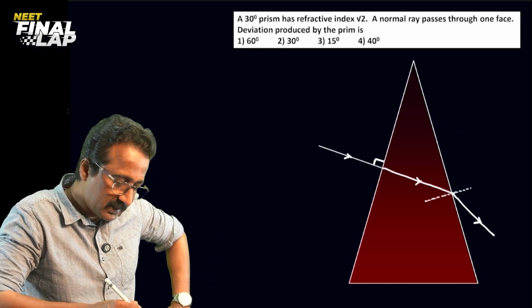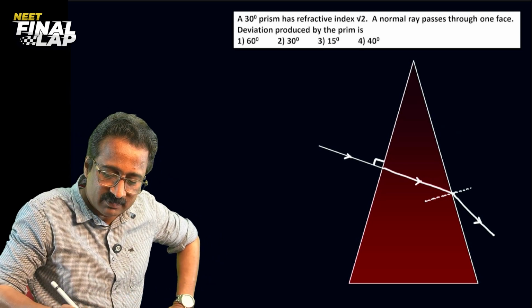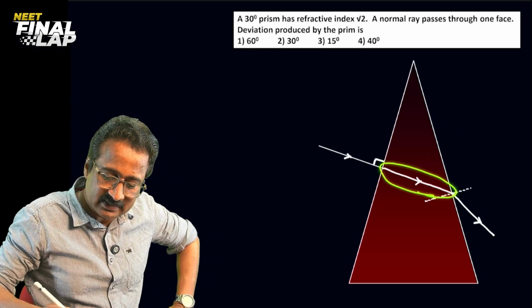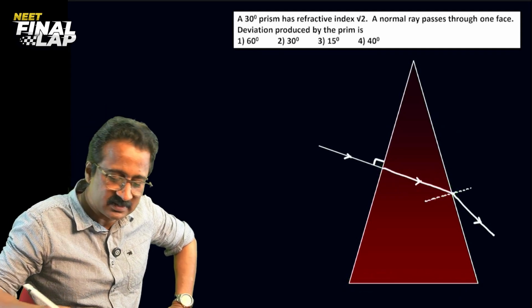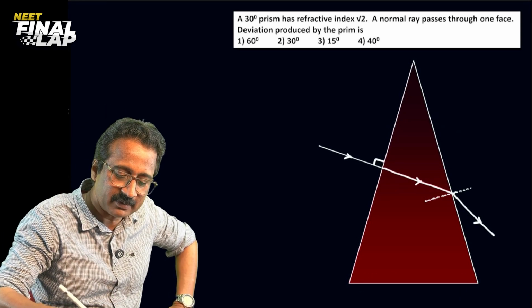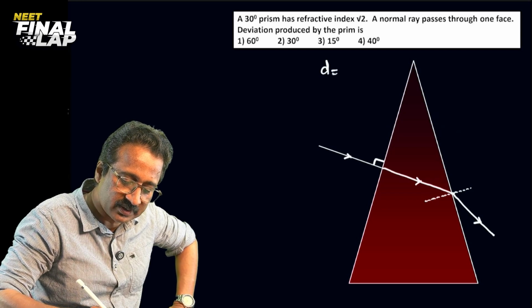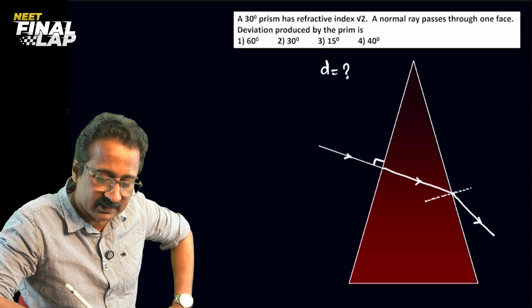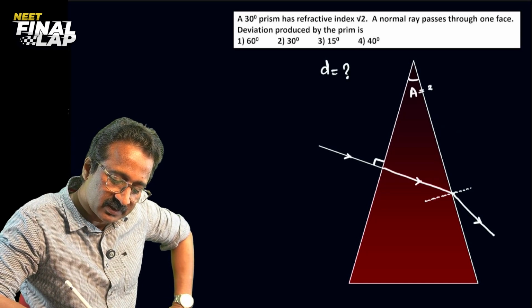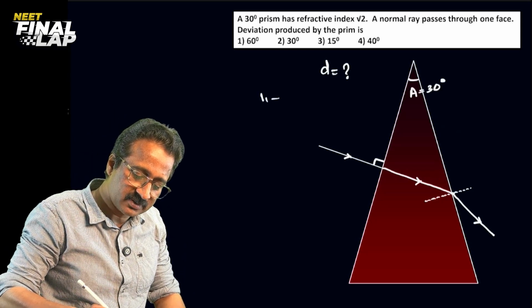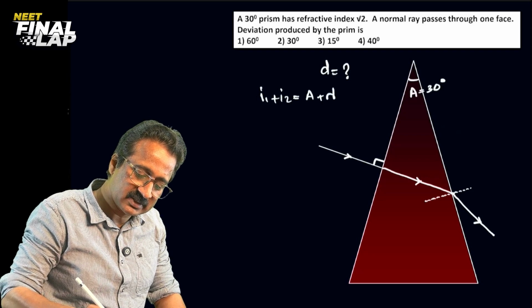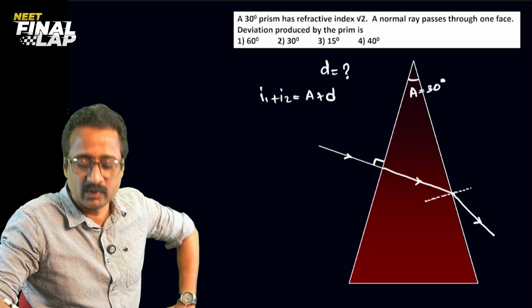Now why I am saying the deviation is not minimum deviation, because this is a refraction inside the prism. It is not parallel to the base at all. So the deviation they are asking is not small d but capital D. Remember, they ask you what is small d, not capital D. A is given to be 30 degree also. So as it is small d, I'll remind you of some expression: i1 plus i2 is equal to A plus d, because there is a term like small d in that expression. We are going to use it.